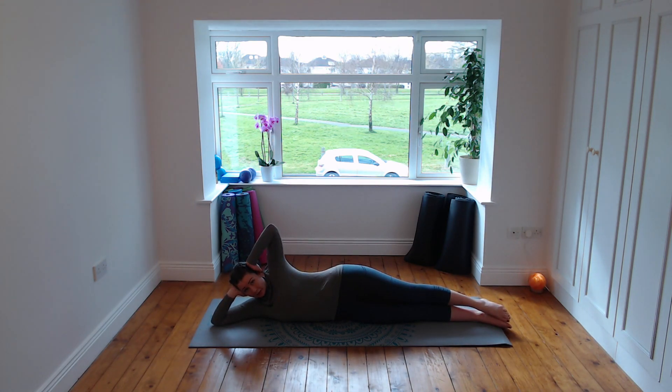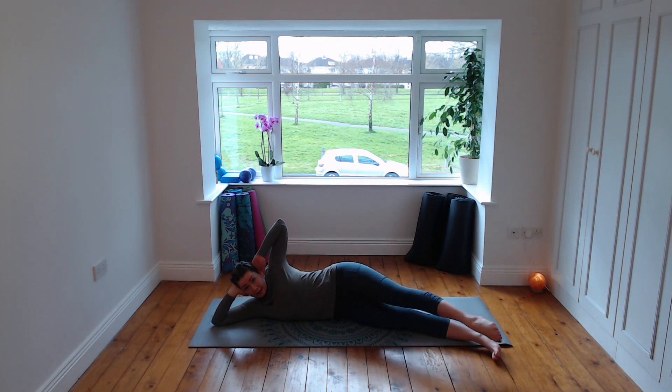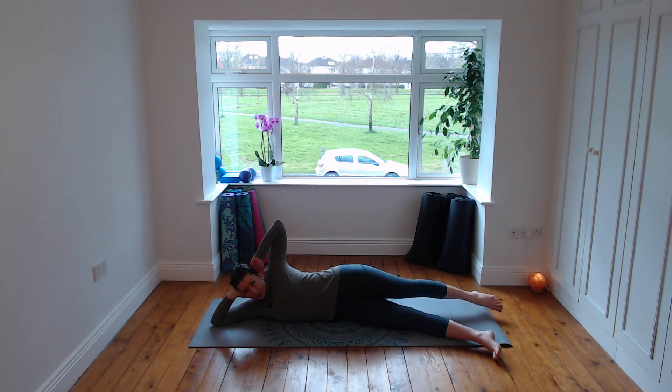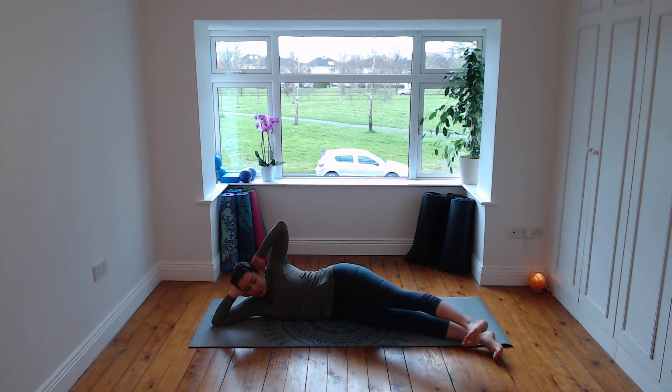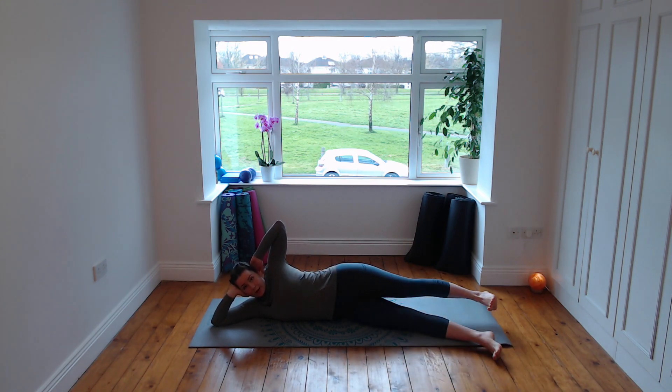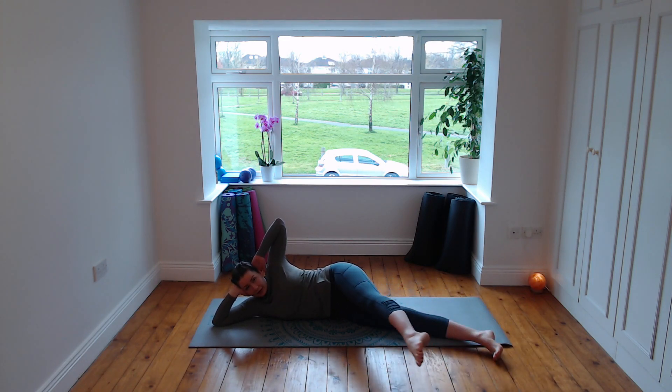Prop yourself up into your side sit up position for your full side kick. Slide forward with that left leg now — if you need, bend the knee if you're quite bony in the hips. Open through the chest, engage through the core. Point through those right toes, inhale, kick forward, exhale, flex, pulse back twice. Breathe in, point, kick forward, exhale, flex, pulse back. Breathe in and breathe out, kick back. Inhale, point and exhale, flex, kick back. Last two, exhale, and one more time, breathe in and breathe out.